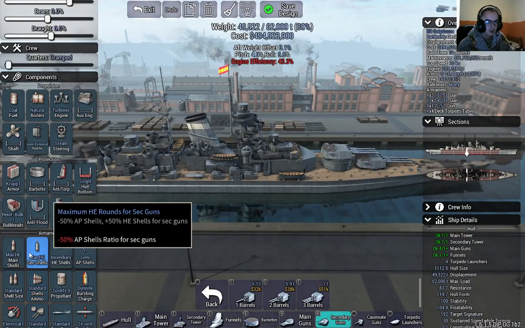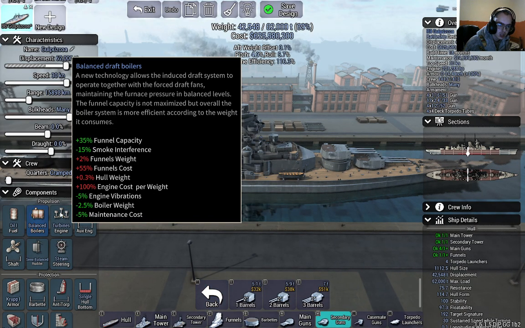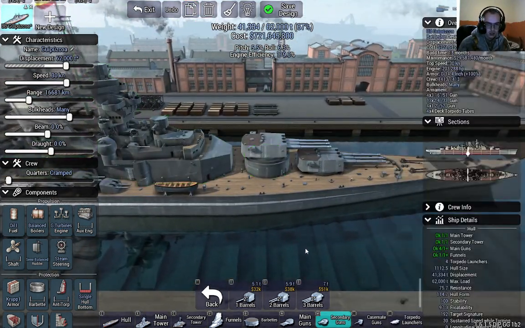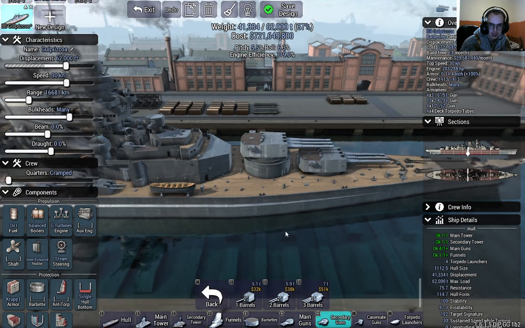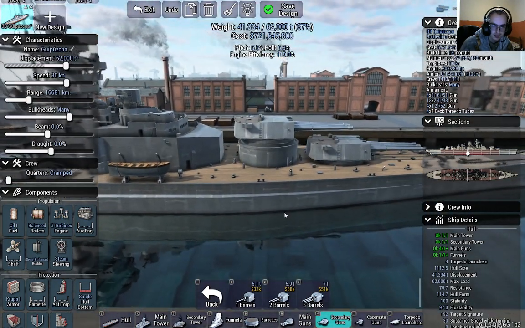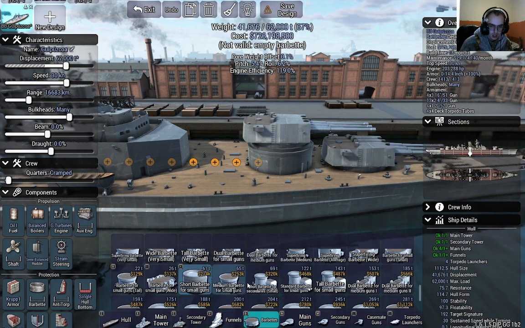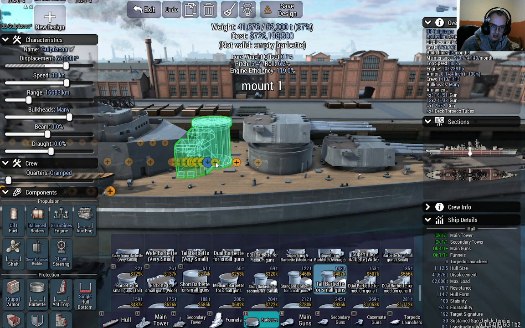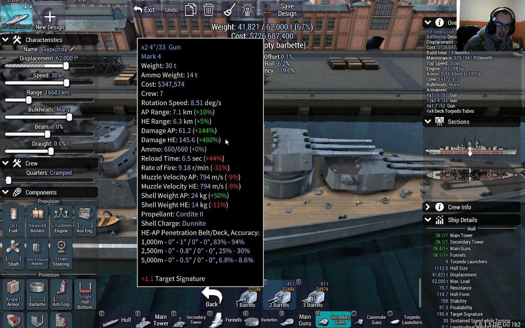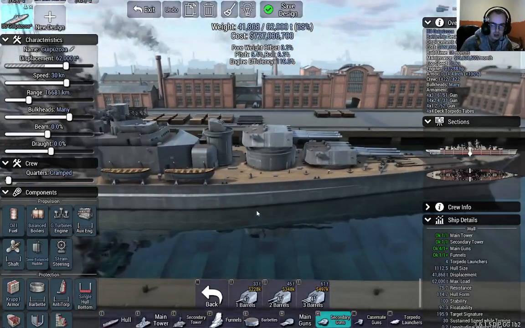Now, I don't know whether or not I want to reintroduce the forward superimposement. Like, that is something I could do, but... like, the extra forward superimposed secondary gun. Let's do it. Let's do it. We've done it for pretty much all the other ships that can do it, so we're doing it for this one too.